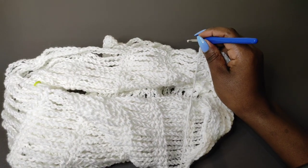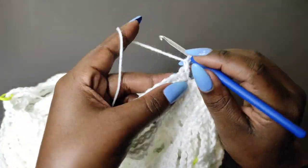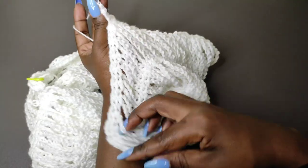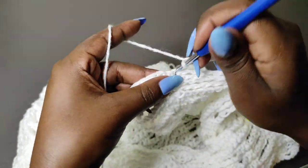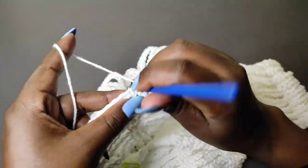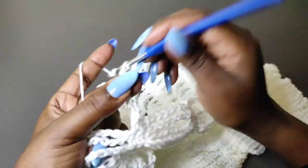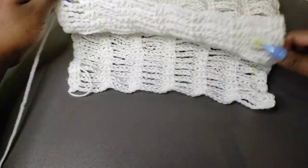From this point until we get the 20 rows, we're going to repeat what we did on the other side, and therefore the next two rows will be rows of seven chains. Then the row that follows will be a reduction, which will get you to six chains, and continue to the end. I'll meet you back here once I have the same exact thing that I have on this other side. I'm done with that other side, as you can see.